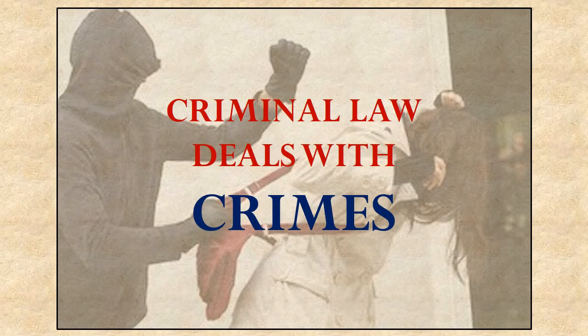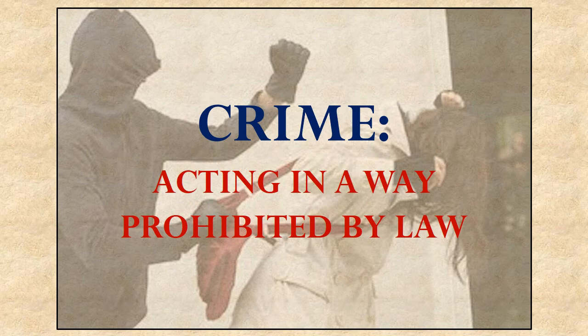Criminal law deals with crimes. Now, that may seem obvious to you. Well, it says criminal law. Of course it's dealing with crimes. But what does that really mean? A crime is somebody acting in a way that's prohibited by law. Now, notice what this means. It means that if there's some law that's been passed by a legislature that says you shouldn't do something, and then you go do it anyway, you're acting as a criminal.